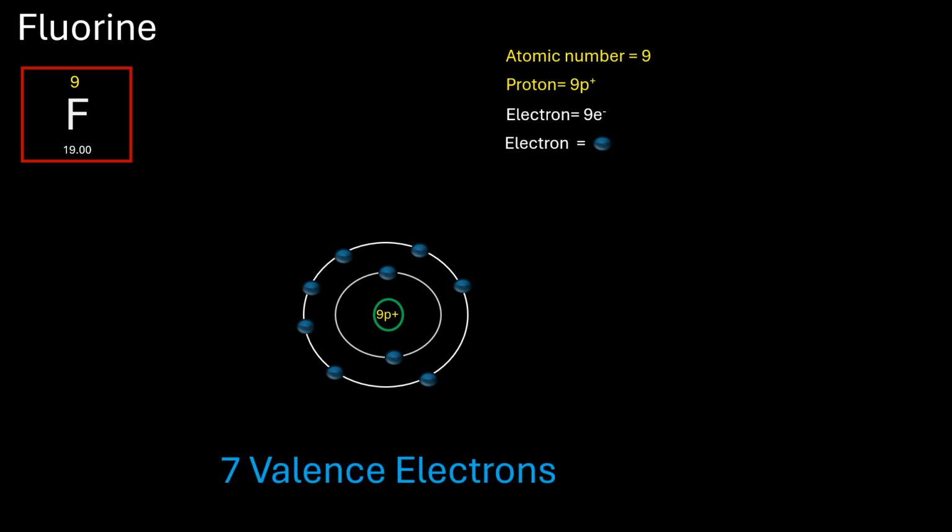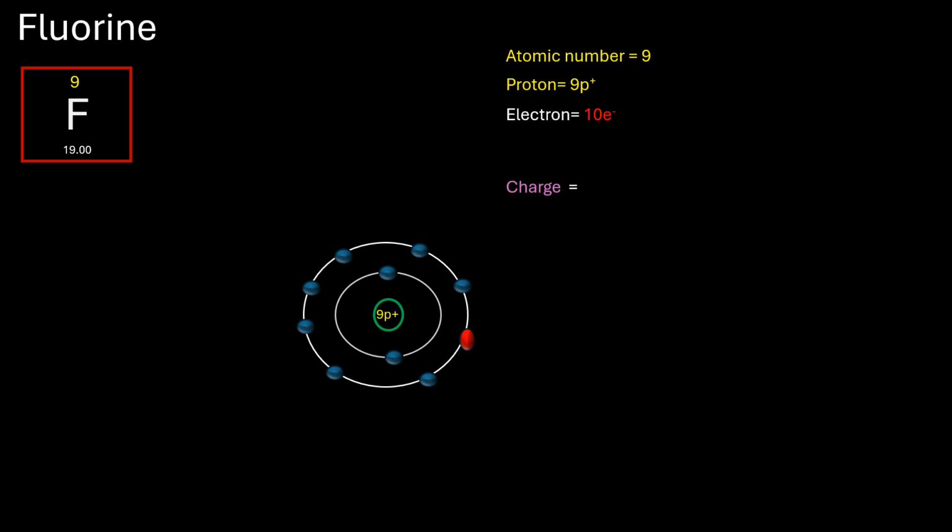Fluorine has 7 valence electrons because we have 7 electrons in the outermost energy level, which is the second energy level. The 2 electrons in the first energy level are referred to as core electrons. These are not available for reactions, so we do not count them as part of the valence electrons. For fluorine to become an ion, it would gain an extra electron, as we said before. So now it would have 8 electrons in its outermost energy level and a total of 10 electrons.